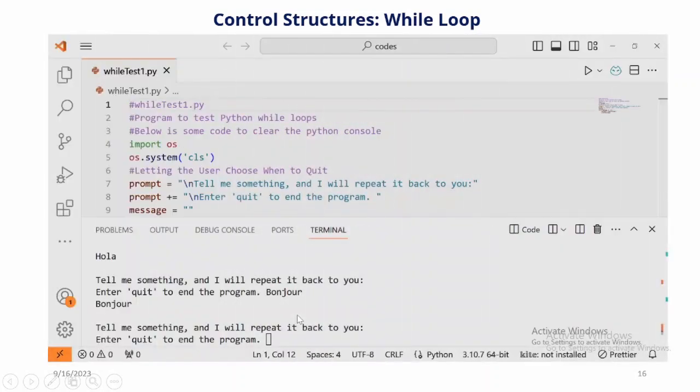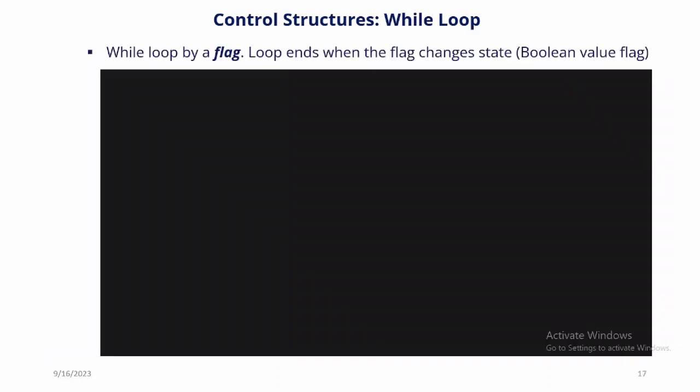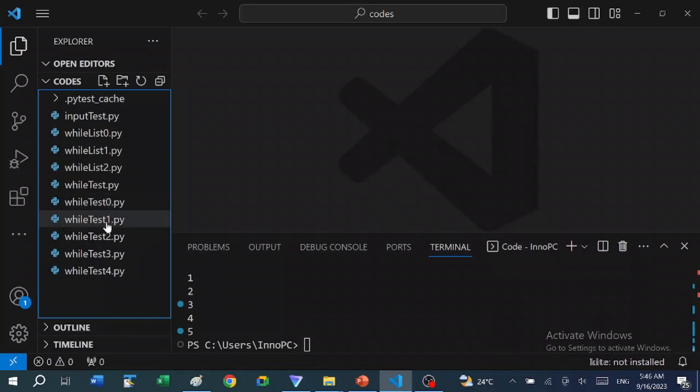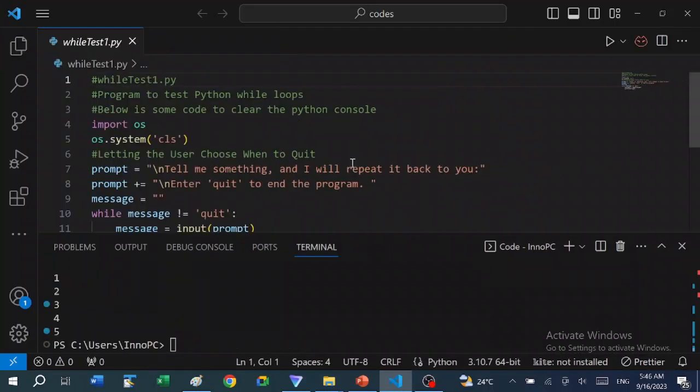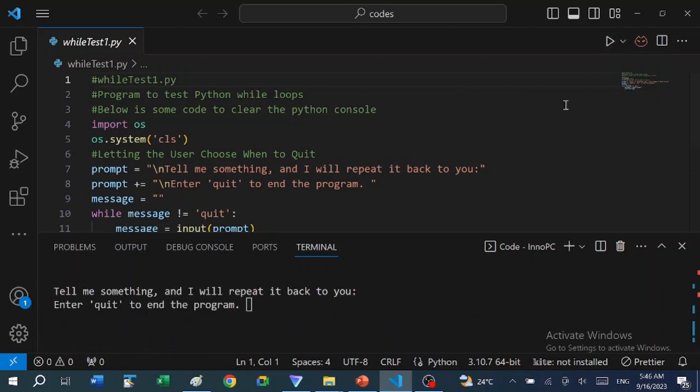So if you run the program, it's going to look something like this. Tell me something, I'll repeat it back to you. You keep typing anything that is not quit, it will keep repeating it back to you until you eventually type quit, and the program quits out of the loop. So here is while test 1 in Visual Studio Code. We'll run it.